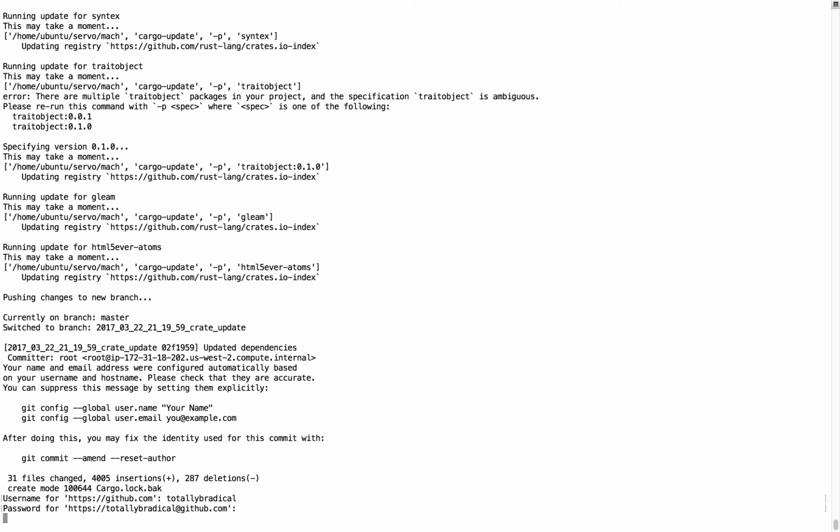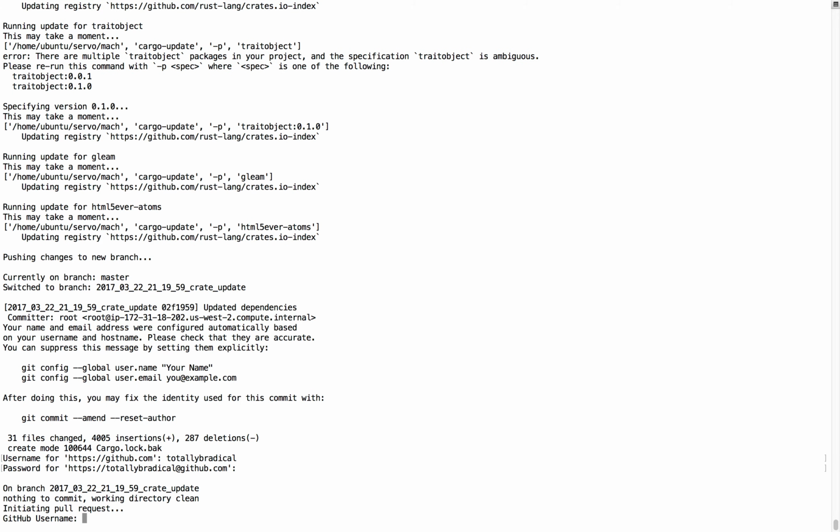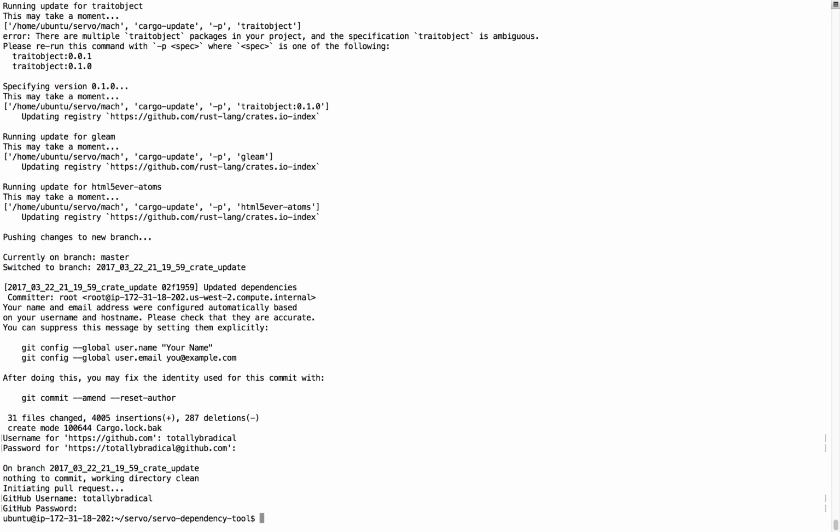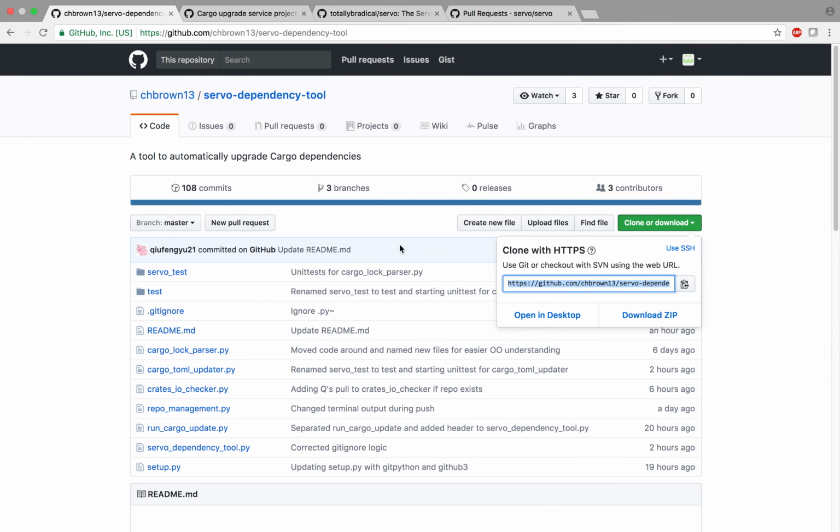So with those put in place, it will go ahead and yep, nothing to commit, working tree. This is a status after we've done our push. So that means our branch is now up to date with all these files. And once again, just to do a pull request, we had to use one more time some credentials for that. And it's finished. So let's see if we can see all the changes.